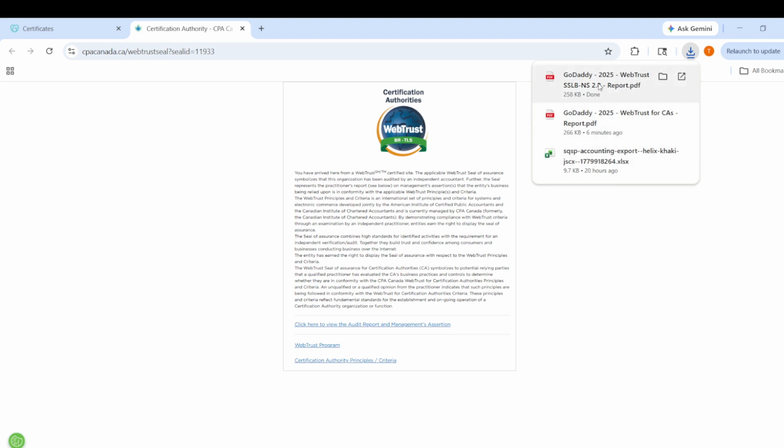Once the correct hosting environment format is selected, click the blue Download Zip File button. GoDaddy will then prepare the certificate package and download it to your computer as a compressed zip file. After the download finishes, you can save it in a secure location and extract the files when you are ready to install the certificate on your server or hosting platform.